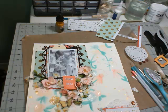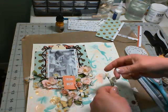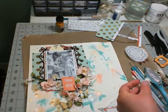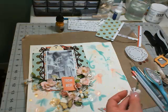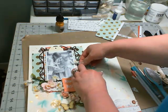Oh, look, in my stash, I found another one of these guys. Maybe it could come back up this way. Yes. See, this is what happens. I end up saying I'm done, and then I start digging in all these little buckets on my desk, and before you know it, I'm not done. I've added more stuff. A lot more stuff.